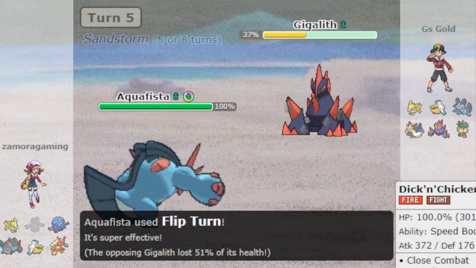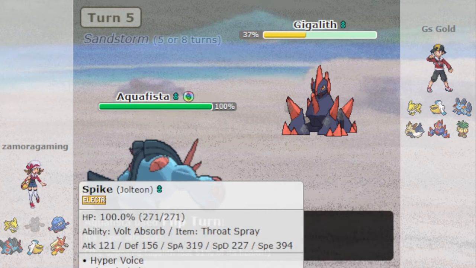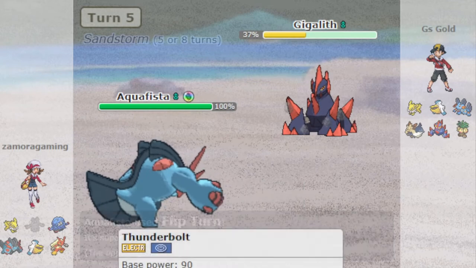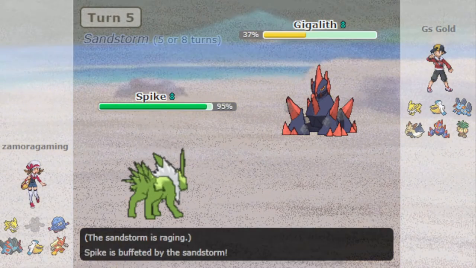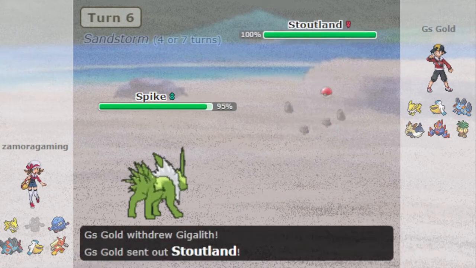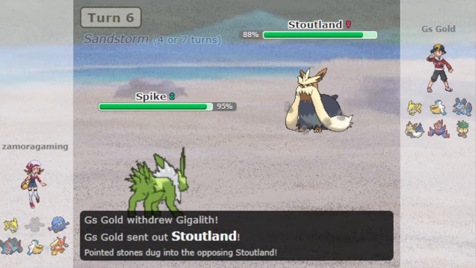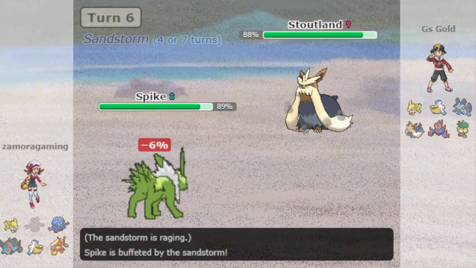Okay, so his Swampert uses Flip Turn against my Gigalith, who's down to about a third health. We've got Sandstorm out. But that's probably going to be changed. We'll see what Joe does. Yeah, he brings out Jolteon. And I'm going to bring out Stoutland. Oh, takes a little damage from Stealth Rock. And oh, he tries a Shadow Ball. No, no, no, not today.